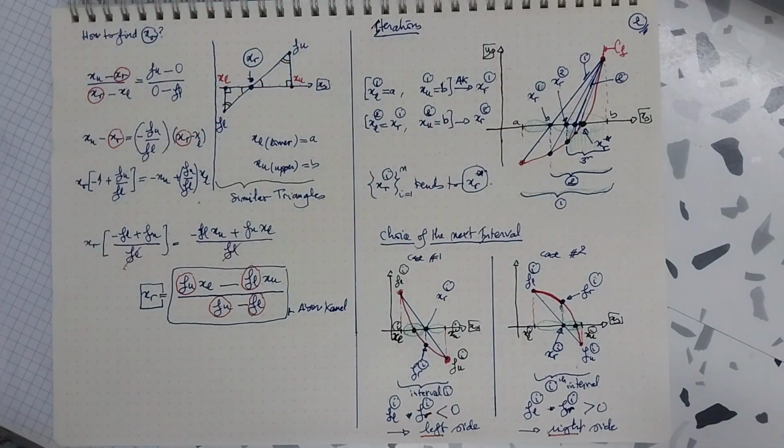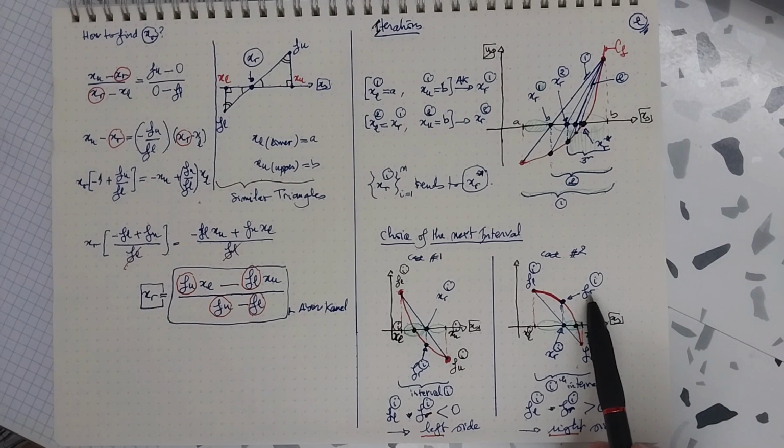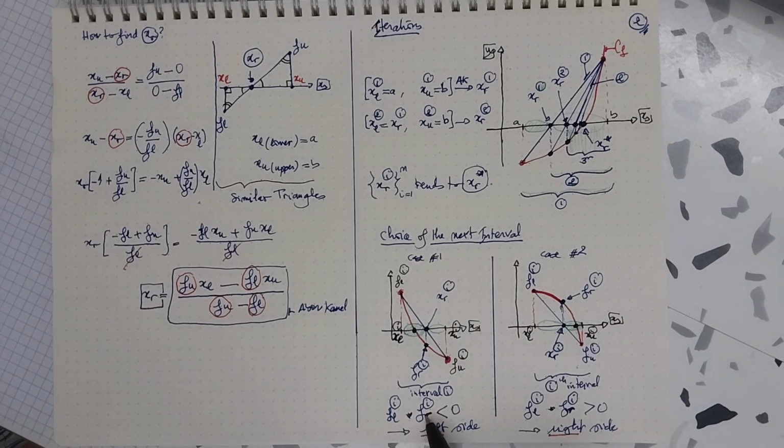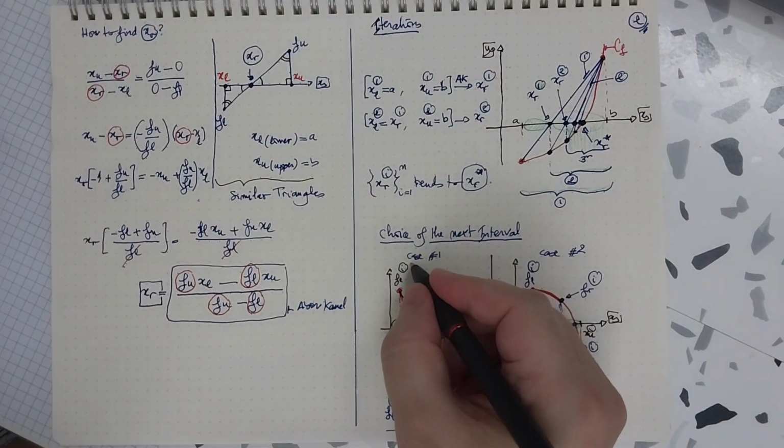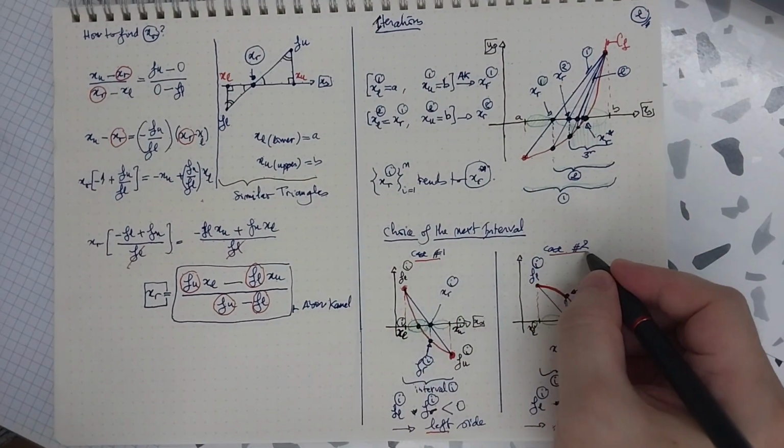The third case is when FR equals 0. That is, when you multiply, you get 0. You have a product, it's either negative, positive, or equals 0. But equals 0 means FR equals 0, because FR is not 0, impossible. If it was equal to 0, it was the solution. And if FR equals 0, we stop. There is no next interval. This is the solution.